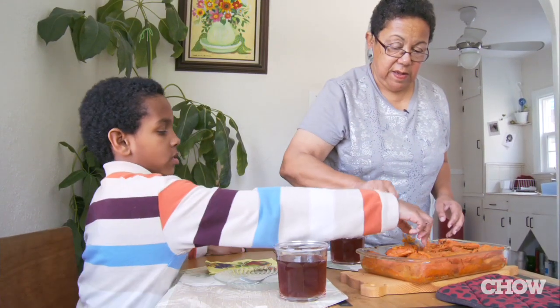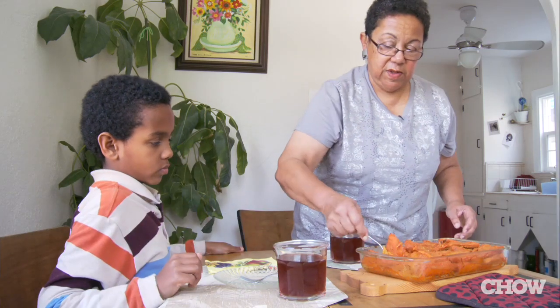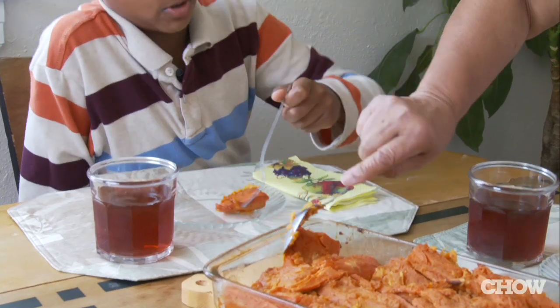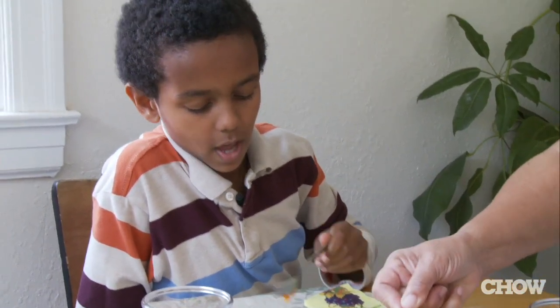No, I'm only gonna have this piece right here. Okay, don't get your fingers out. This one? Yeah. Want more than that? I'll try this first. Oh. I need to try it.